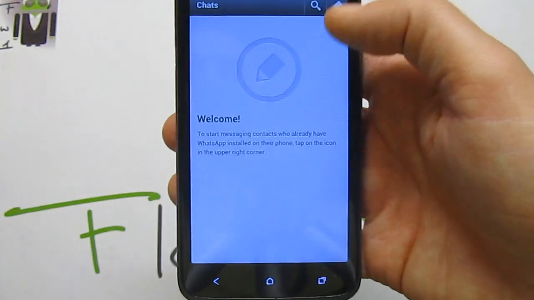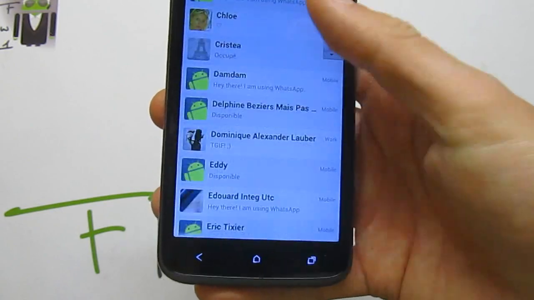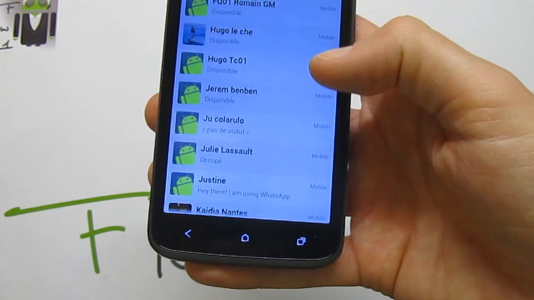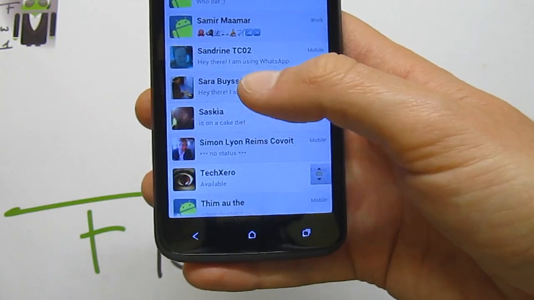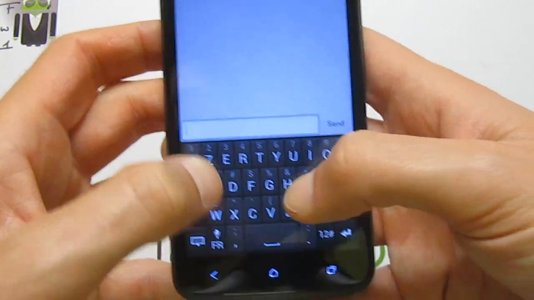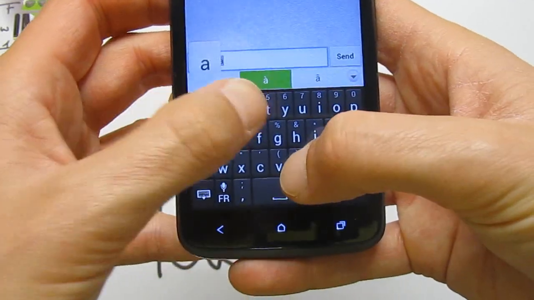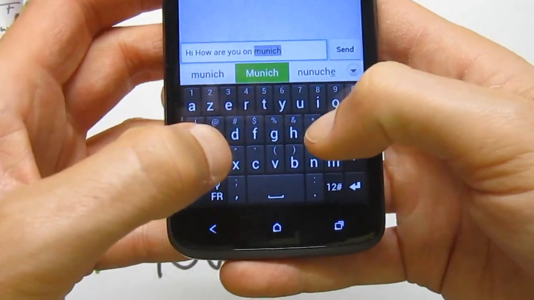Next application is WhatsApp. You have the possibility to speak with all the people around the world that you have in your contacts, and you just have to use this one. For example, I can click there and send a message to this person. How are you in Munich? There.